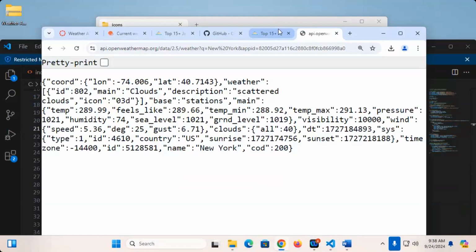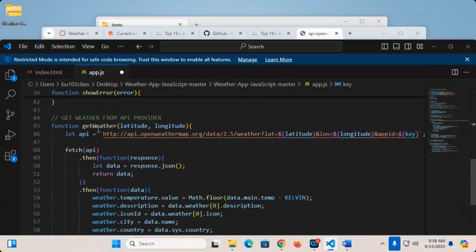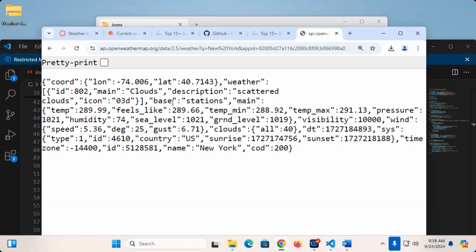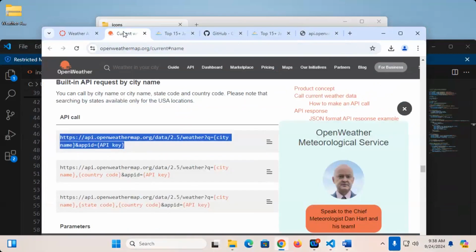This is what we get back. Same kind of data, we just retrieved it in a different way. So you're going to change that API request. Instead of looking like this, you're going to make it look like this.